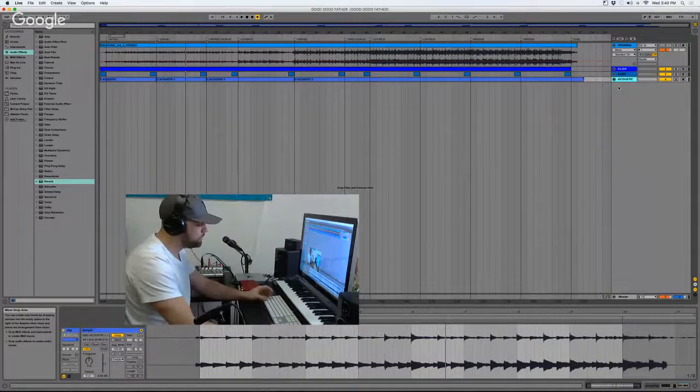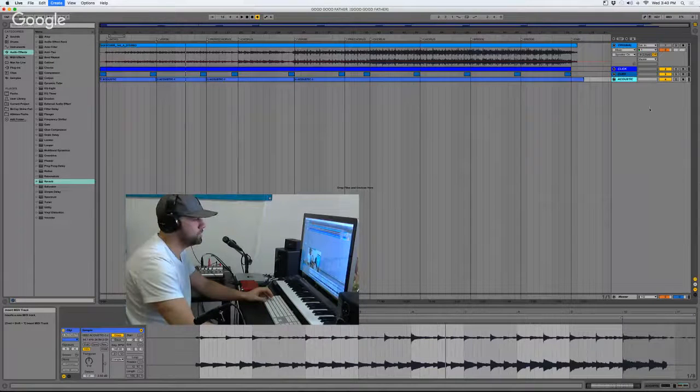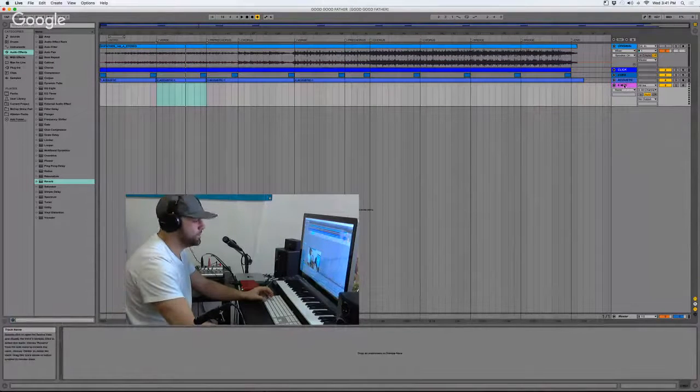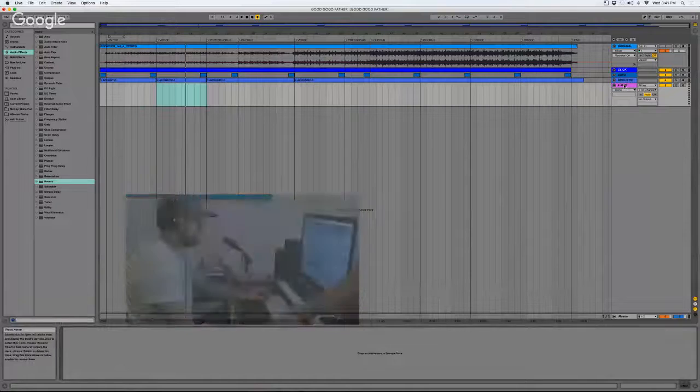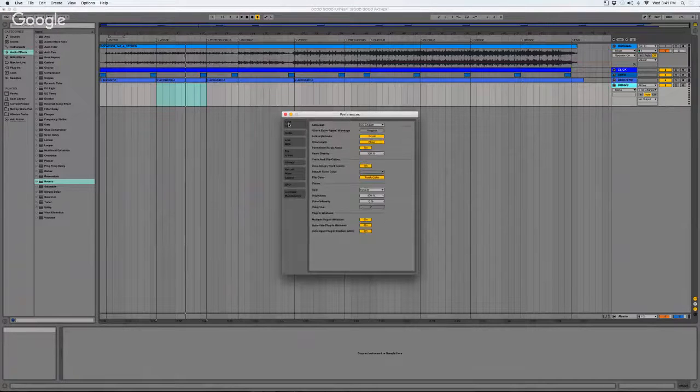So I'm going to create a new MIDI track. And instead of just saying drums like this, let's get a little more real. We're going to zoom in here just a little bit so you guys can see.